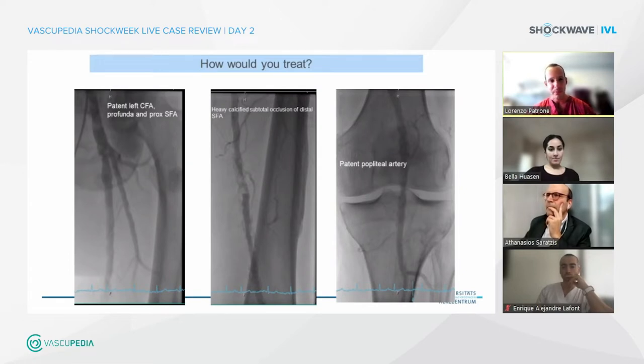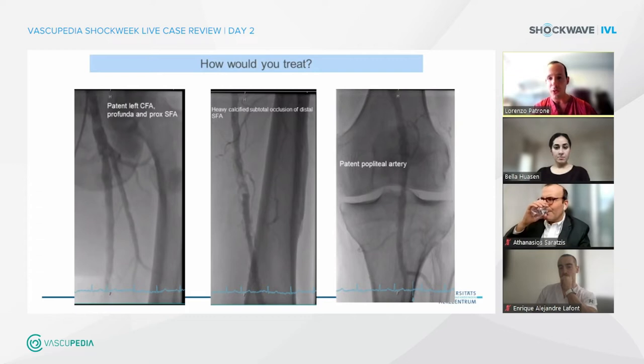The poll is asking you which treatment you would prefer as your first line. It's a treatment that needs to be done. The wire needs to cross, probably intraluminally. I don't think there's a huge difficulty doing this with an 0.014 wire, but then you need to choose the treatment. Options are: POBA — plain normal angioplasty; directional atherectomy; rotational atherectomy; scoring or cutting balloon or special balloon; or fifth option — IVL. It would be nice to see your thoughts.